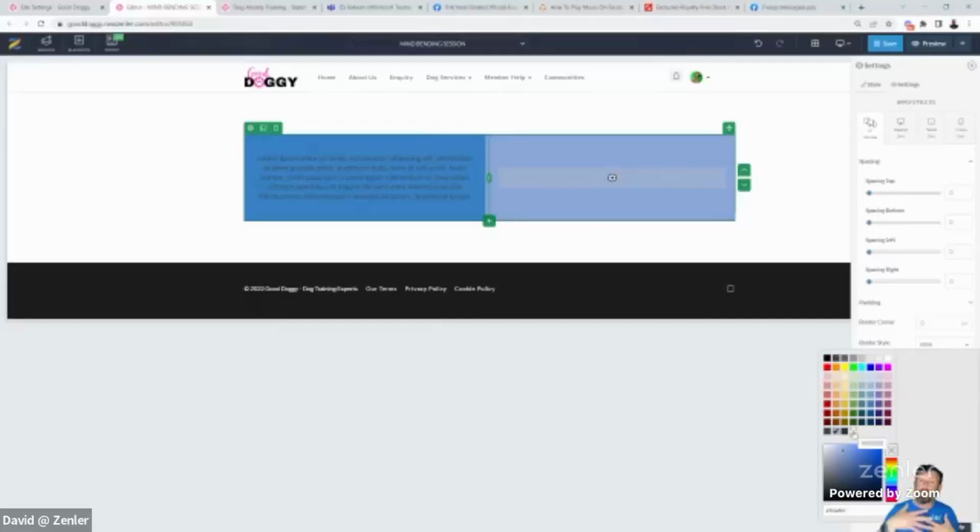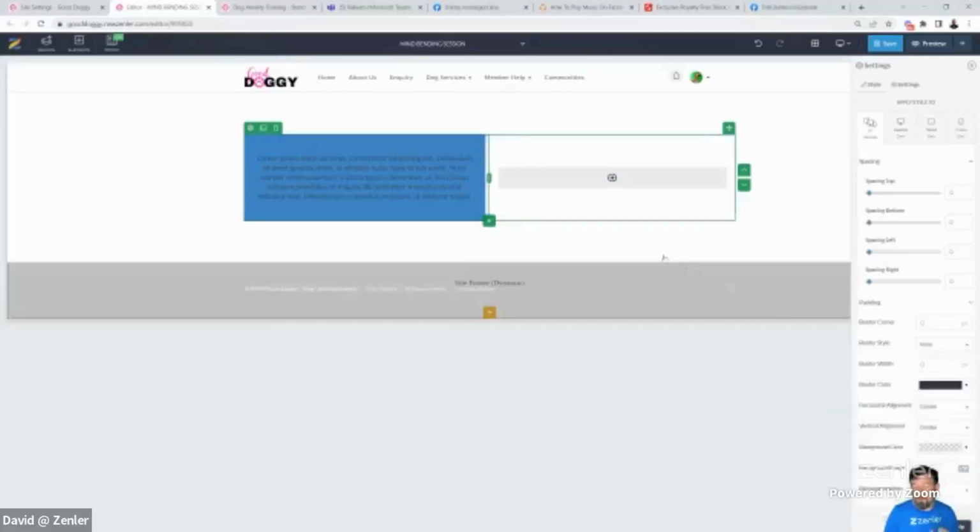So whatever color is underneath will show through. So if you see this little checker, and you see that quite a lot on lots of the blocks and backgrounds, just remember that that's what it's for. So I'm going to click there and you're going to see it's going to go transparent like that.